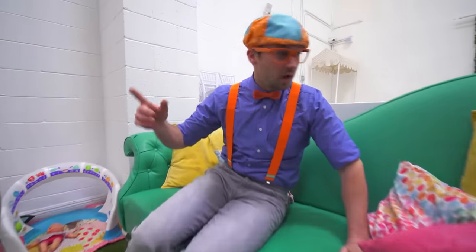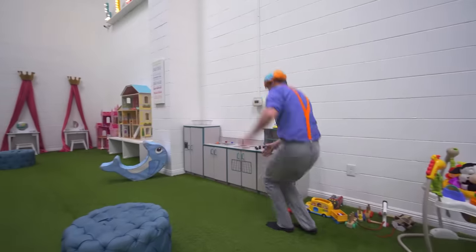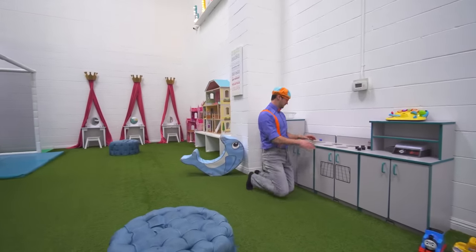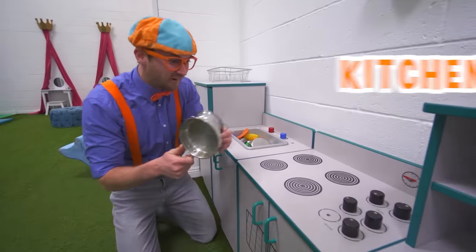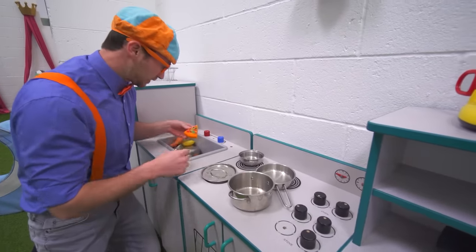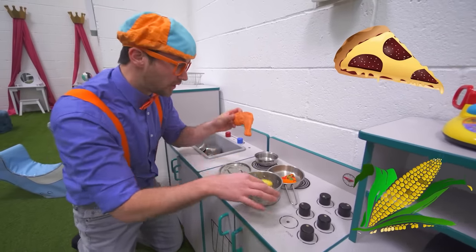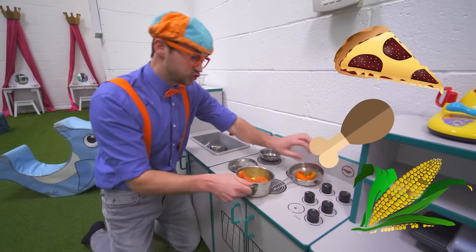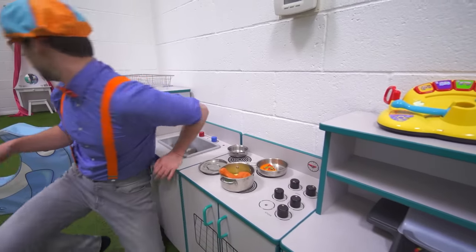Wait a second! No time for napping. It's time for playing. Ooh, look! Looks like a kitchen. What do you want to cook? Okay. Put the pots and pans. Ooh, yum! Ooh, corn. Ooh, chicken. Turn on the heat. Come on.